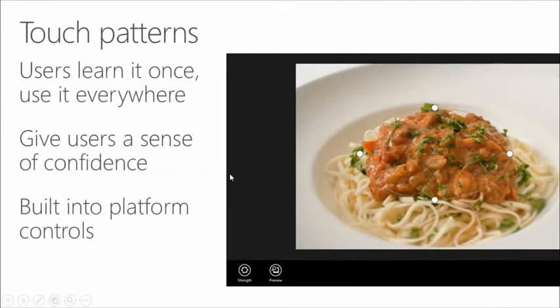Okay. So touch patterns, another common set of patterns that users are going to learn once and understand and use throughout the applications. And you'll notice as we go through a lot of these different apps and some of these different scenarios or design elements for Windows Store apps, that there's a common touch language that you use across all the different applications. And there's 8 gestures, right? Users learn these once and they just use them and just assume they're going to be available, or that's how they're going to use the apps. And it kind of gives users a sense of confidence. They don't have to learn a new touch language for every single app or every single app publisher.